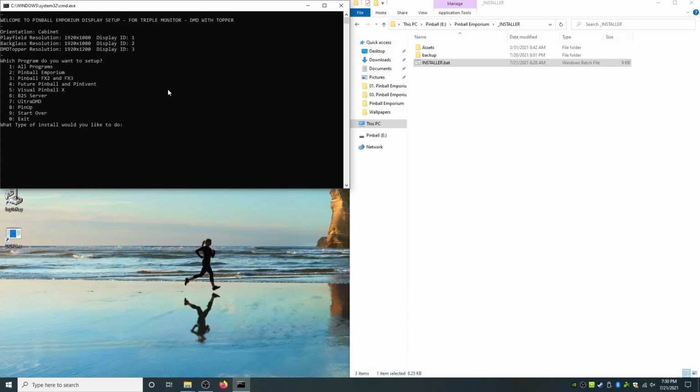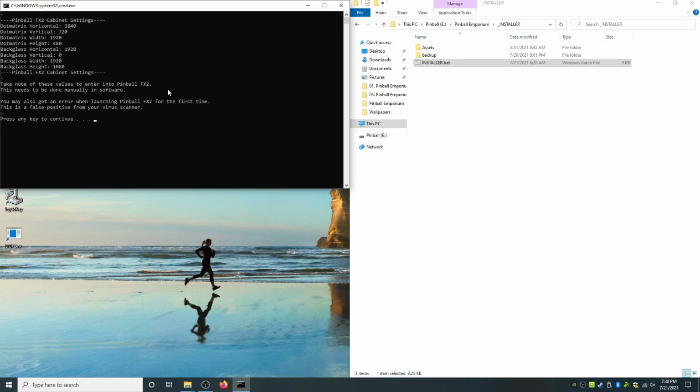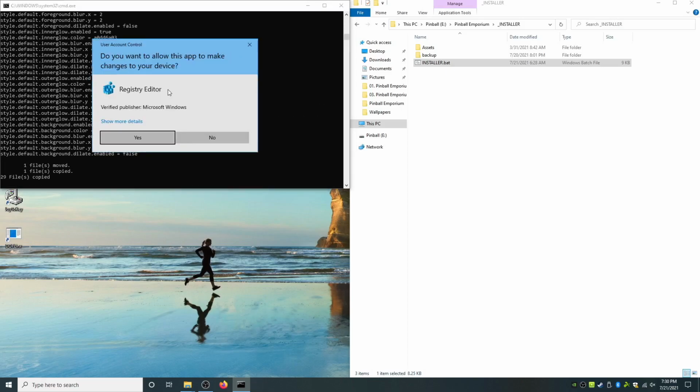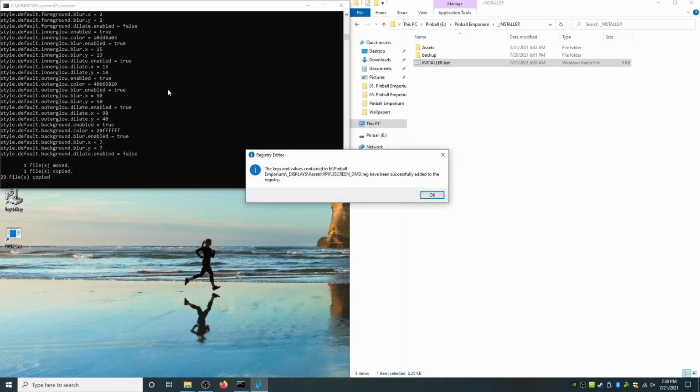All right. I'm setting up for all programs, so we're going to just easily do this and choose the all programs option. It's going to write a bunch of files. It's going to bring us to FX2 where you need to manually enter in this information. So write this information down or come back later and do it. And obviously that's my information. Your monitors are probably different. Okay, we're going to hit yes to write some registry edits.